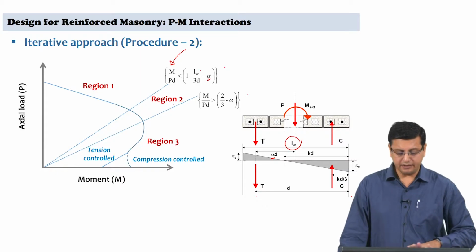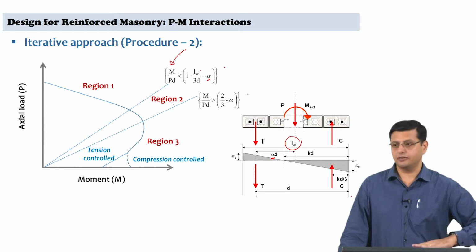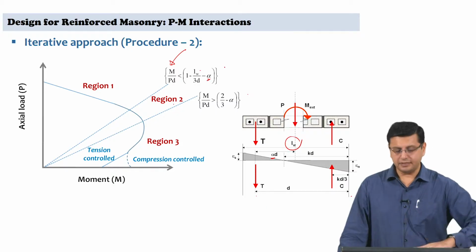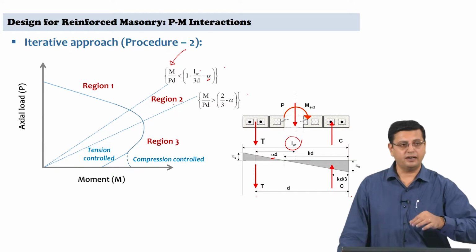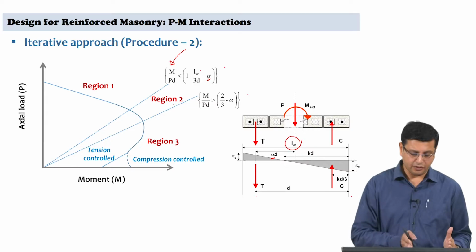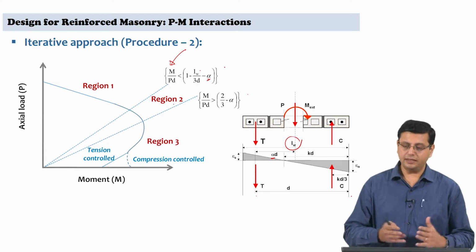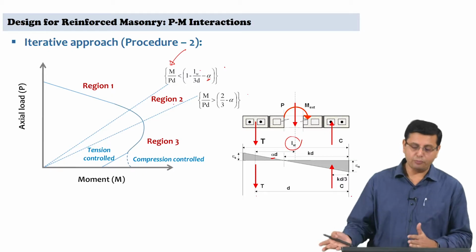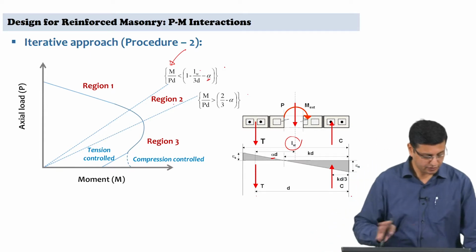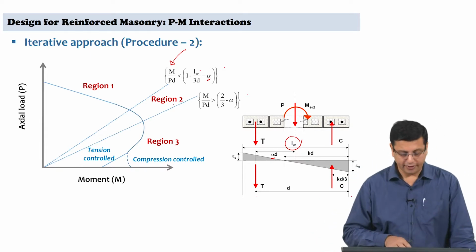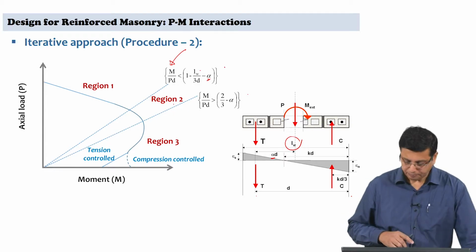But in region 3, as per design, it is essential that you have a tension control design. You have to ensure that in this region the permissible tensile stress in steel governs the design. So, it is required that you fall into the tension control region, but given the state of stresses, you could be in the compression control region, and therefore, you need to bring it into the tension control region. So, that is the iteration that would be required, and that is the reason why we do not know where we lie in region 3.